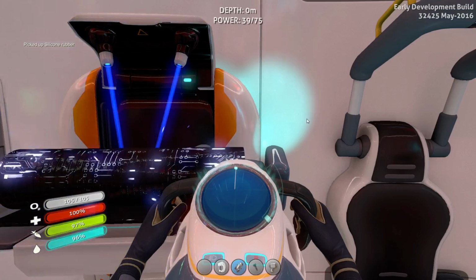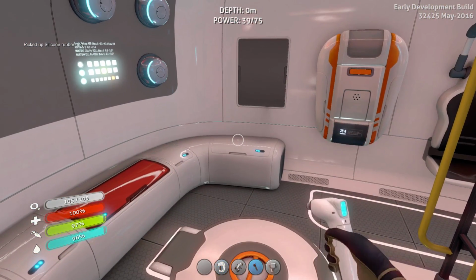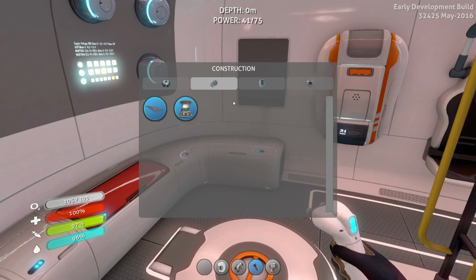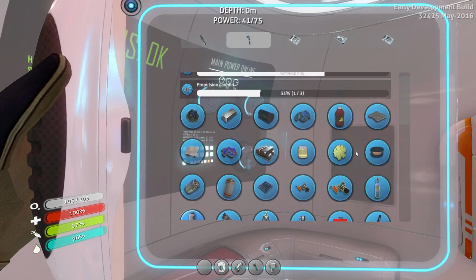So we also will need a power. We'll also need lubricant, so bioreactor. So let's go and take a look at what we need for lubricant.